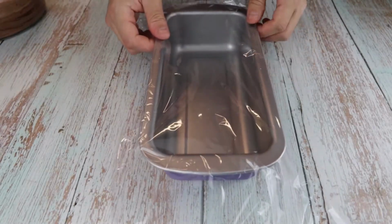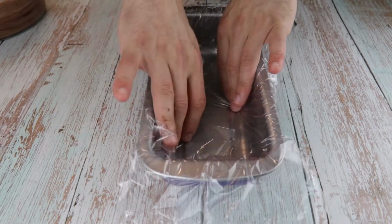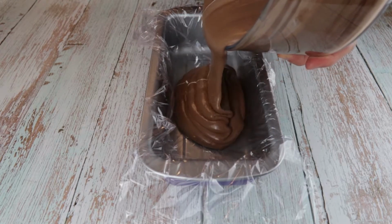Once our mixture is ready, we need to transfer it into a loaf pan covered with a clean film. Pour your mixture into the loaf pan and cover it with a clean film and freeze for 3 to 6 hours or overnight.